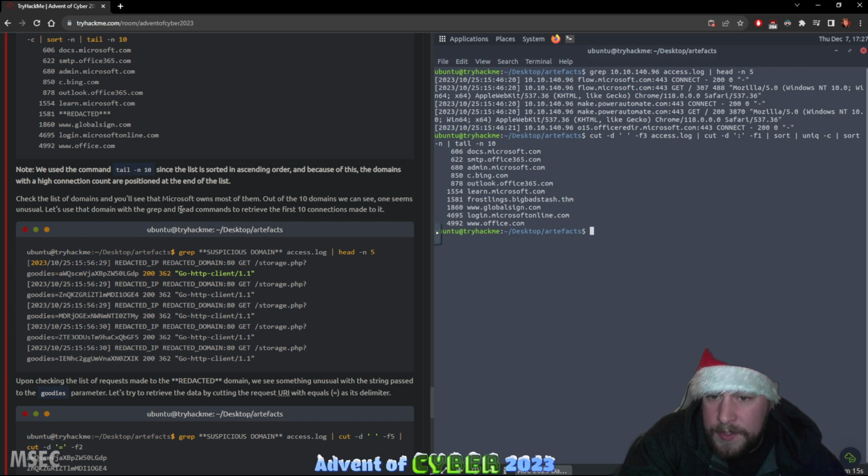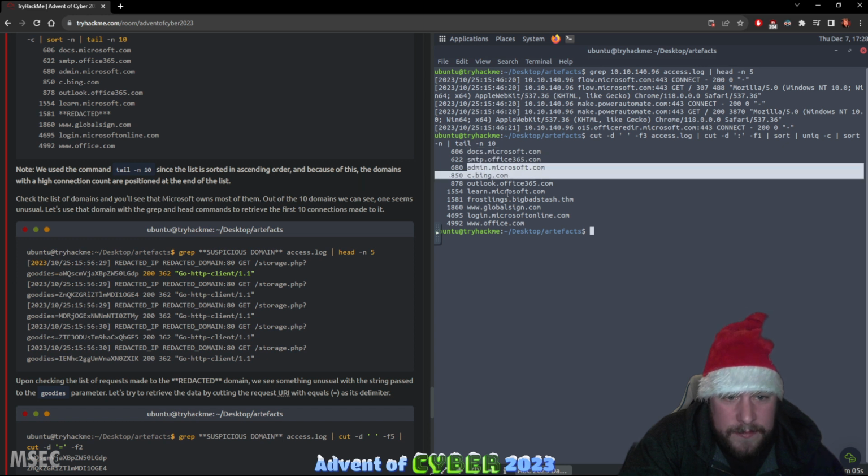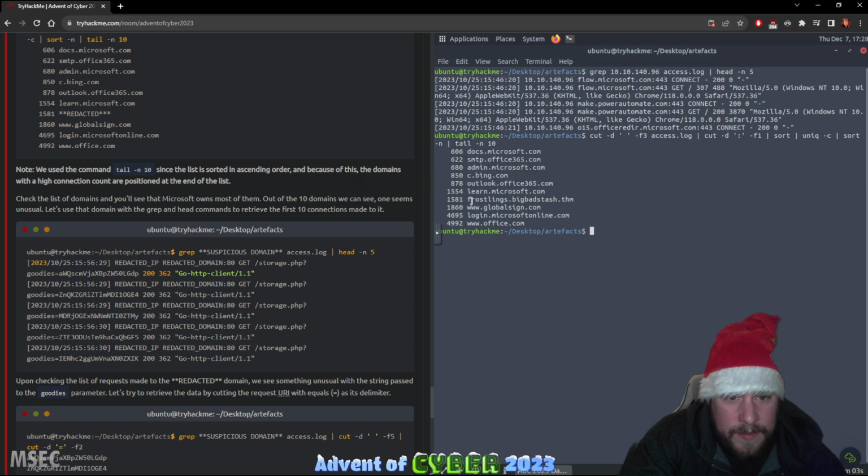Let's use the domain with the grep and head commands to retrieve the first 10 connections made to it. So Microsoft.com, Office.com, Microsoft, Bing, Office, Frostlings, Big Stash, THM, that's probably the one. Let's copy that.